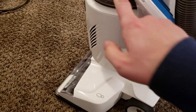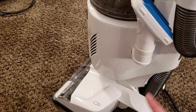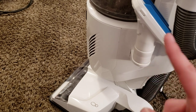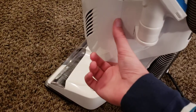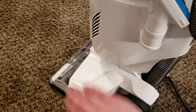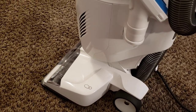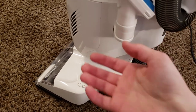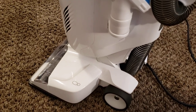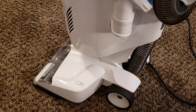So, this cleans very well, but I do not like using this machine. This machine is very heavy, it's very cumbersome, and because it's copied the Shark design, where the main suction motor is off of the floor, that means you're holding that weight in your hand. And that makes it very, very cumbersome to use, and my hand hurts after just using this in my small living room and on a small section of my kitchen floor, which is not good, not at all.